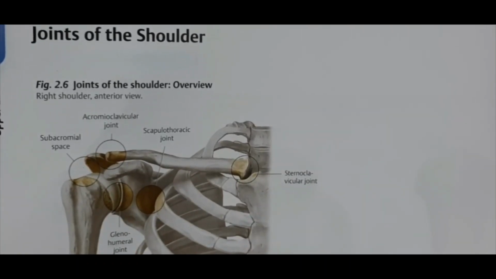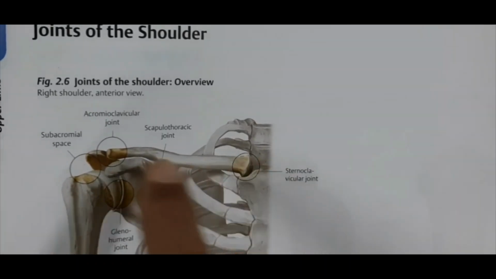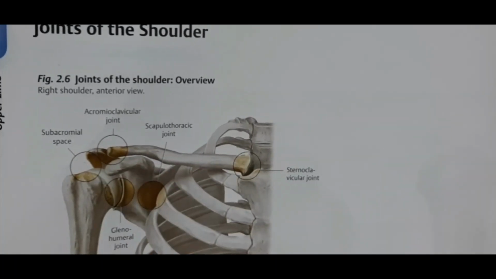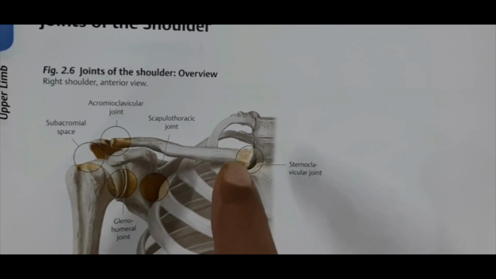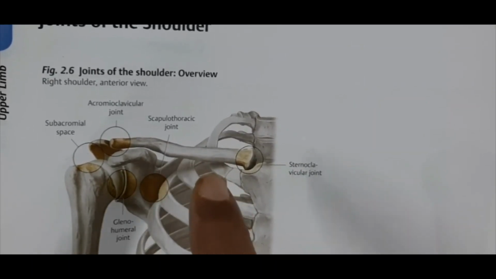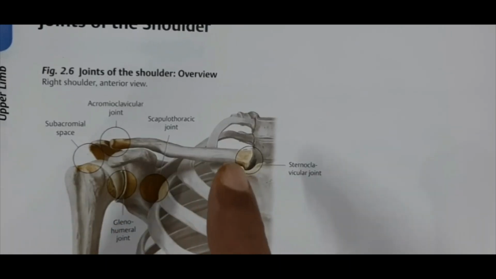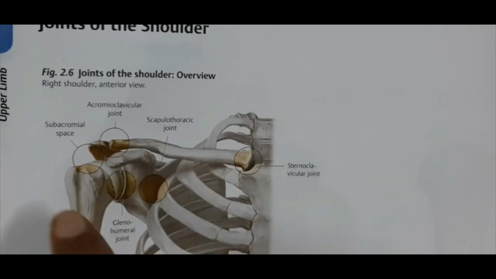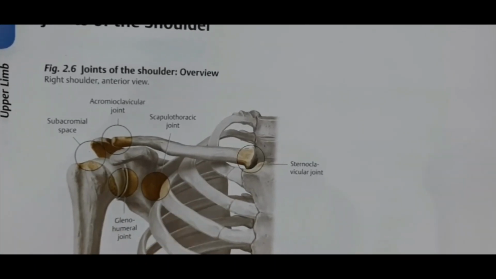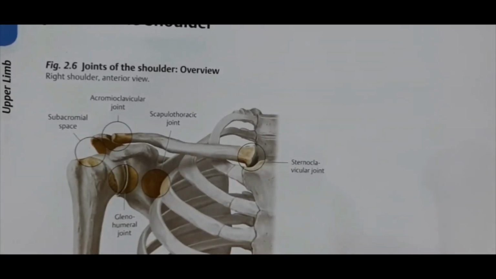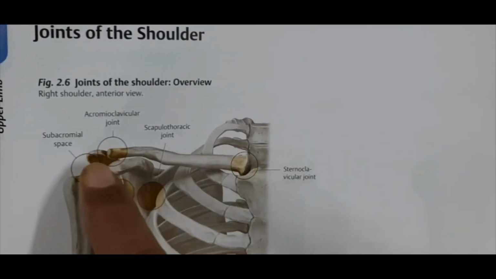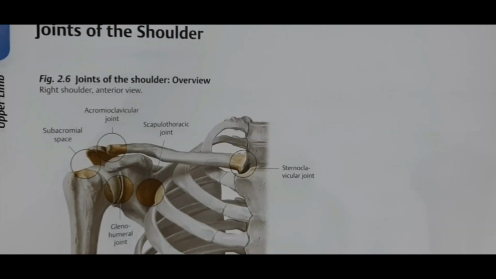So this is how the clavicle is placed in the body. If you see the classification, it is classified as a long bone, which has two ends and a body in between. But the only difference of this bone from the other long bones of the body is that almost all the long bones, except the clavicle, are placed vertically in the limbs. This is the only bone which is placed horizontally. That fact should be clear in your mind, that the clavicle is a horizontal bone.